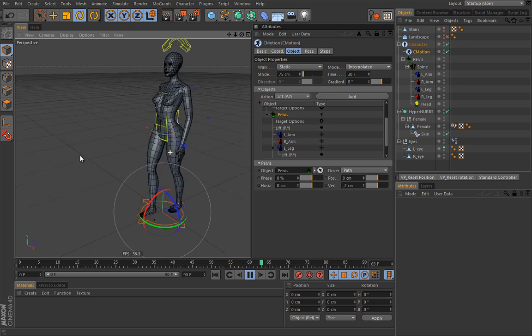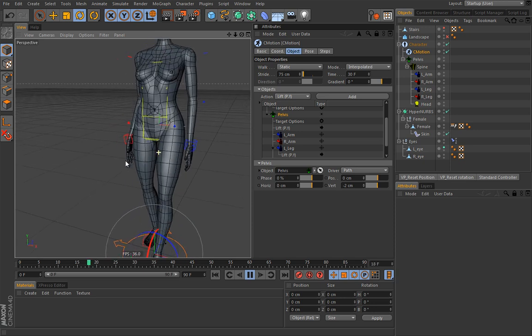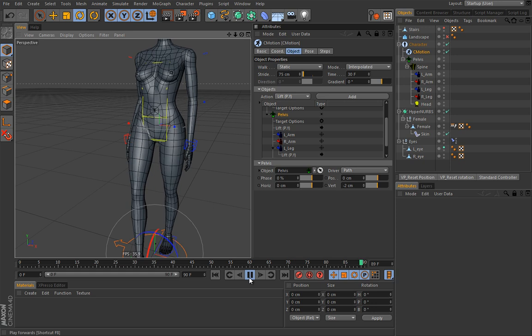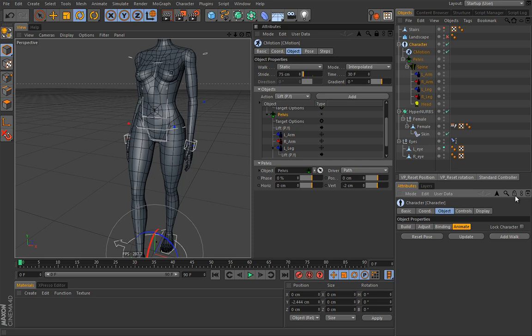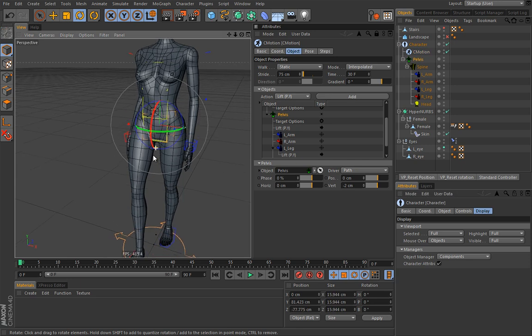And there is one thing that is bothering me, and I think I will have to go a little bit overboard within this lesson in terms of showing you something that is maybe just a little bit beyond the scope of this lesson. You see, what is bothering me is that here, I just selected this hip FK controller, which is not listed here because we have this character object. Let's unlock this. Set to display only components. Now let's just get back here, and I want to explain something to you.